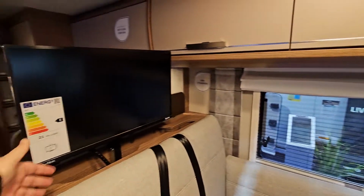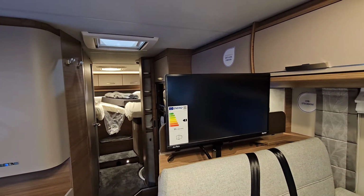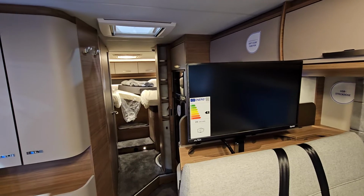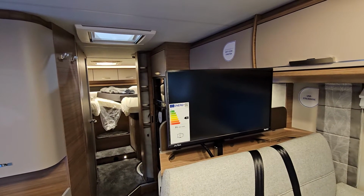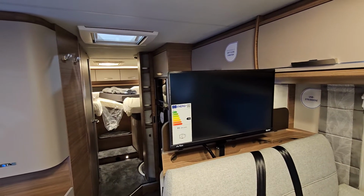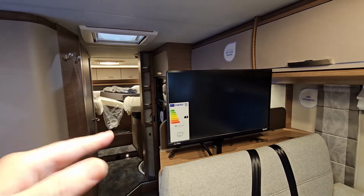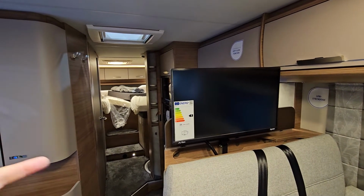Comes with a television that pops up there, and I have this point I've made before about televisions, the amount of power they actually use, and they really do drain your battery in no time. I haven't got a television at all in my vehicle, but there was a lady on a campsite, wild camping next to me, and she had this serial she wanted to watch, every week or something, but she had to charge the battery up by running the engine.